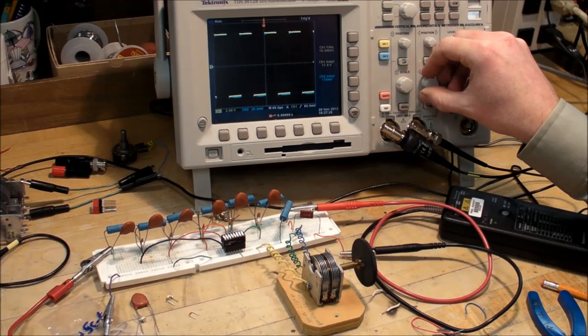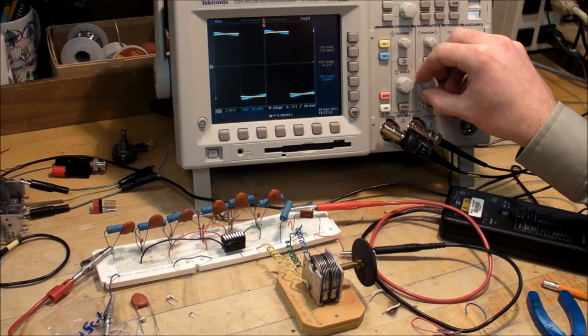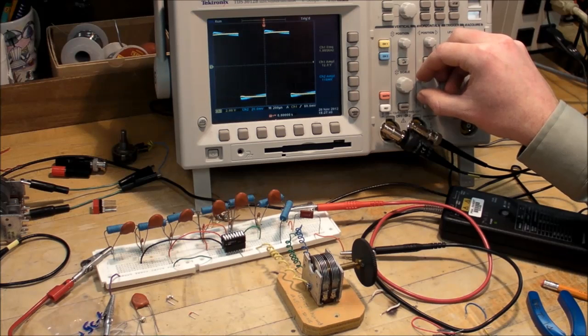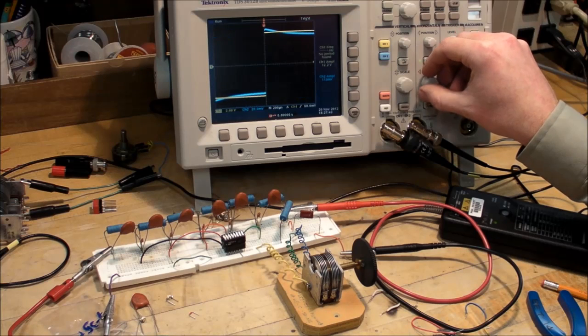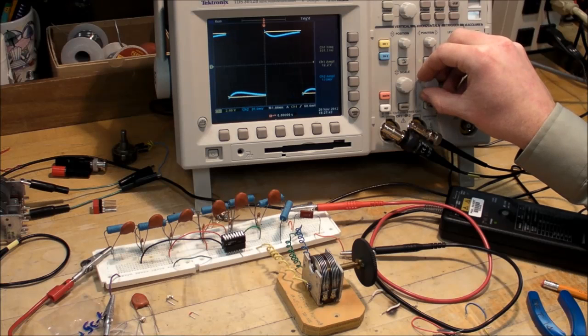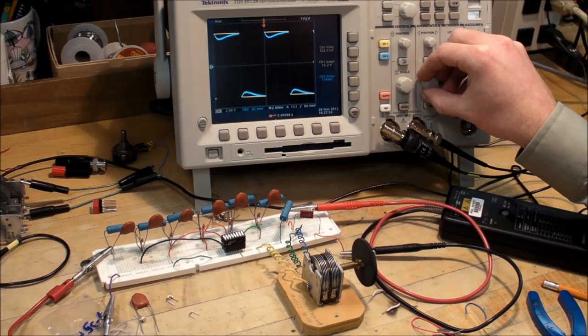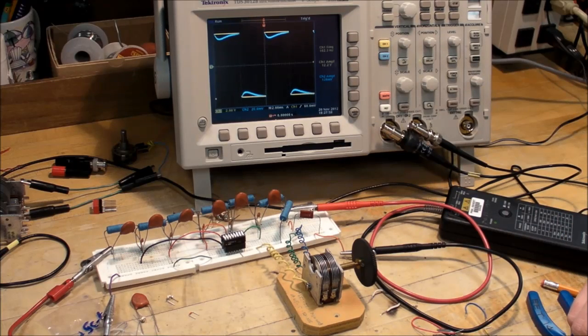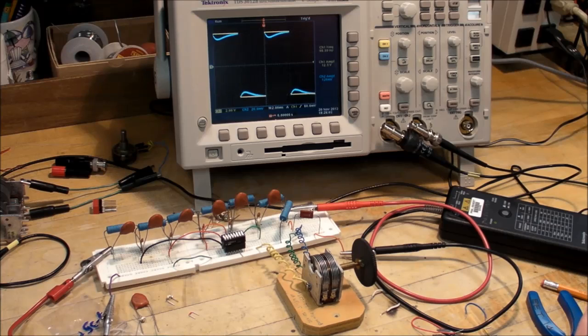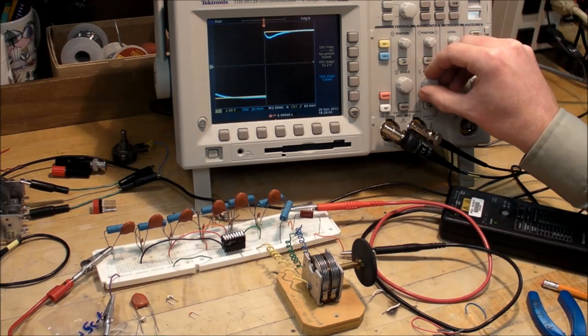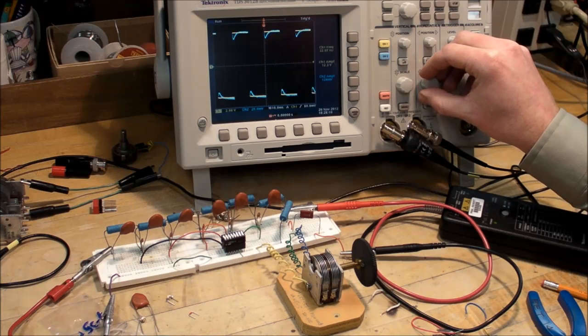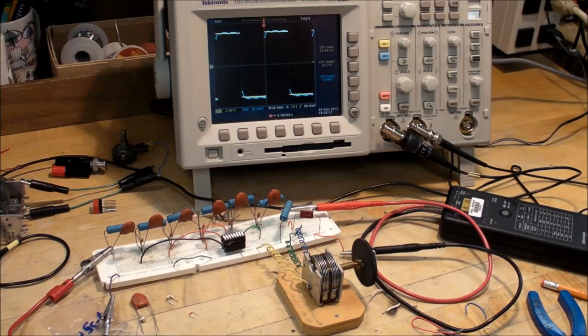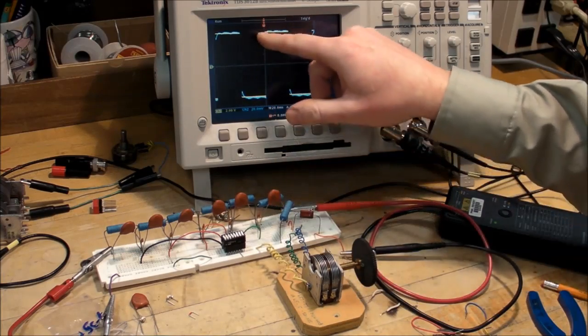So let me go down here to 10 kilohertz and one kilohertz and you can see there's starting to be some distortion here. Let's decrease from 1k to 100 Hertz. You can see it gets really worse but that's about as bad as it gets. At 100 Hertz there's this little dip here but then if I decrease again from 100 Hertz to 10 Hertz, that dip stays there but it becomes less of a portion of the square wave. It only appears at the start of the square wave and then the rest of it is fairly flat.